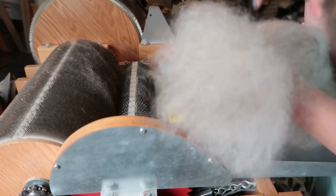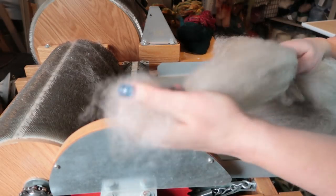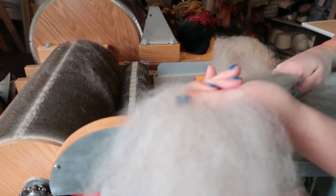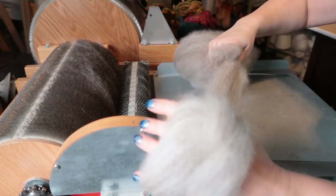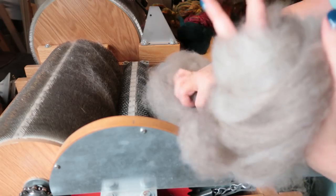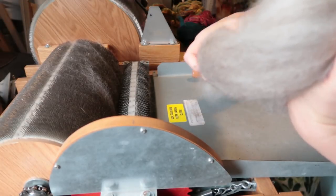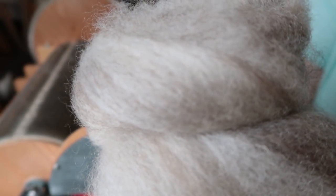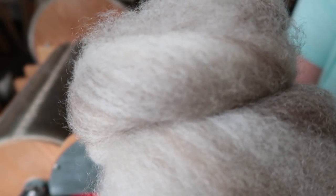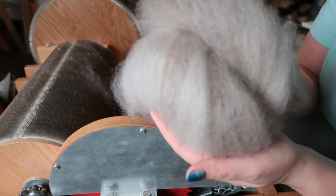I'm just drafting it a bit. Because it was such a thin bat, I'm not gonna split it into roving. I'm just gonna draft it into a roving. So now I'm gonna just give it the littlest bit of twist. That's just to hold it together really, because it's gonna wanna drift apart. It's so airy. Oh, check that out. I'm gonna spin the crap out of this. Let's go spin it. Ready?